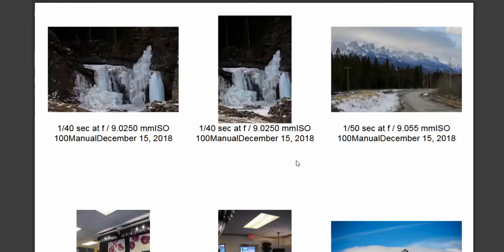Other things is, are you shooting it all from the car? Because it looks like some of them are a little bit on the soft side. If you're shooting from the car, please make sure to actually get out, because it's really hard to shoot from the car, especially if you're shooting through a window, because in one or two of them I might have seen some reflection. I don't know, maybe it's just my glasses.